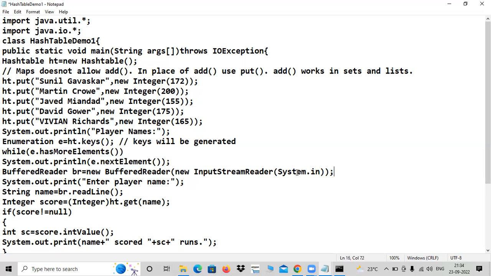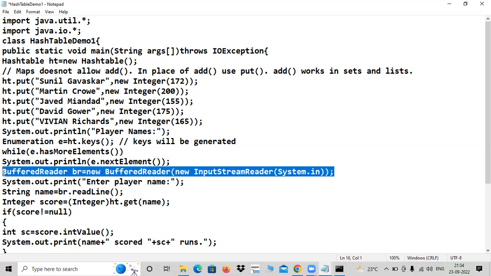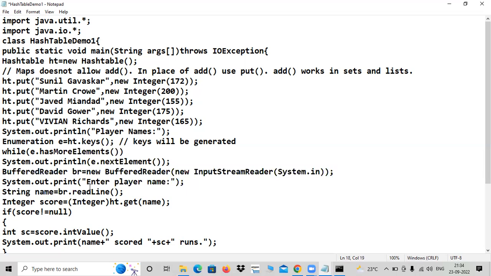And then you are going to accept data. Generally, in cricket or hockey or any game, they just type the name, they will get the score. Is it not? Something like that. So, enter player name. You just type the player name, you will get his score. So how is it done? You are accepting data from the keyboard. See, enter player name, but you have to type as it is. Spelling mistake should not be there. It is also case sensitive. If you have taken it like this, you have to type as it is. Including cases correctly, whenever capital is there, capital you have to type. Whenever small is there, small letter you have to type.